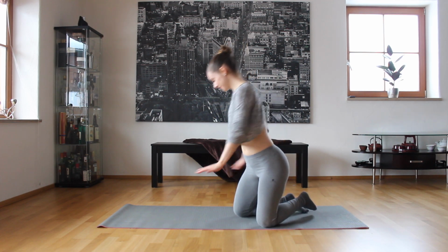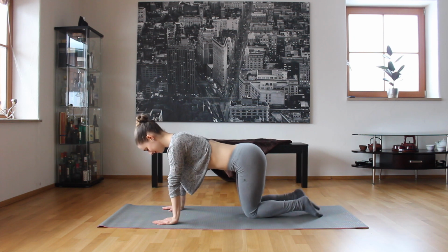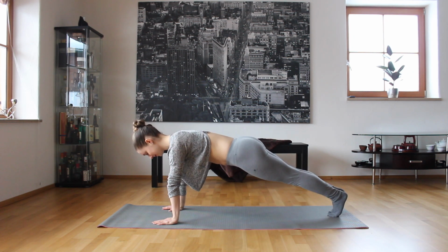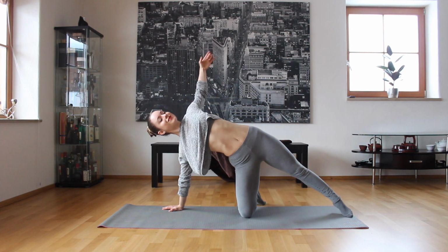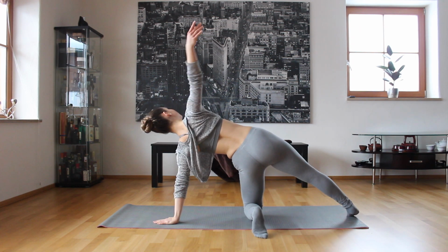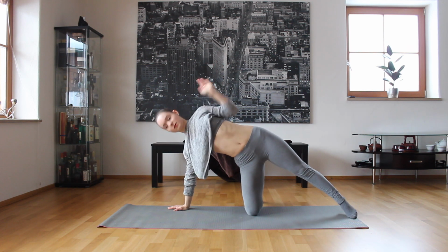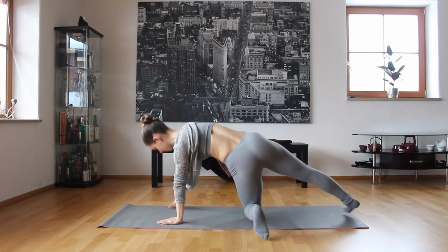Alright, so when you're ready, let's get down on all fours and we're gonna slowly come up to a plank pose. So your stomach is tucked in and your butt is under, so don't stick it out. Your head is straight and we're just gonna hold here. Now we're gonna come for a side plank, but an easy one with the knee down and the other side. And if you feel more advanced, then you can do a full-on side plank. We're gonna do 8 of these and then come back to the plank.